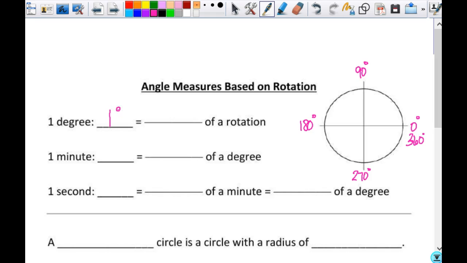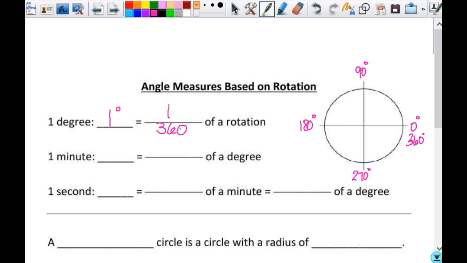What fraction of a rotation is 1 degree? 1 over 360. It's 1/360th of a rotation. Does that make sense? Sometimes we have degrees, let's say 52.3 degrees. Yes, you can use them as decimals, but you can also make it more accurate in degrees, minutes, seconds. Have any of you used degrees, minutes, seconds in anything yet? I don't know if that's anything you've used in physics or anything yet.